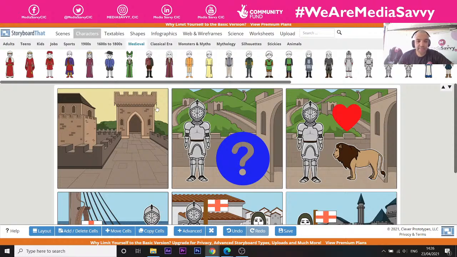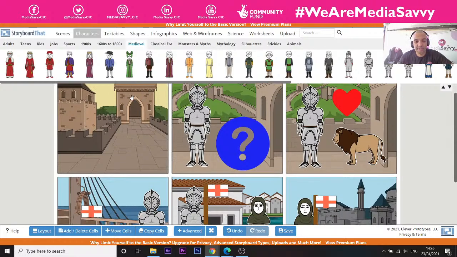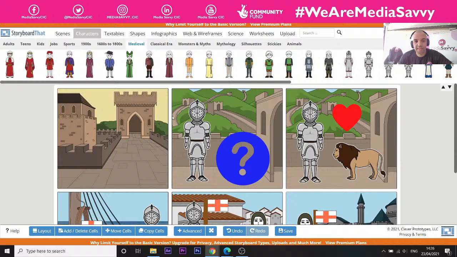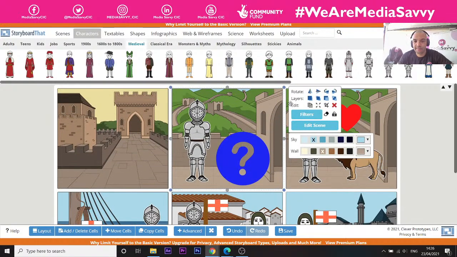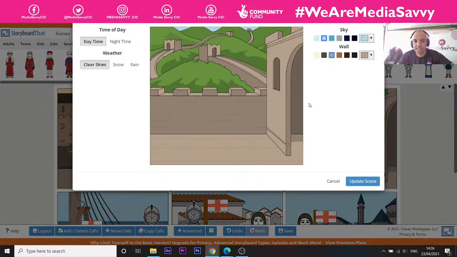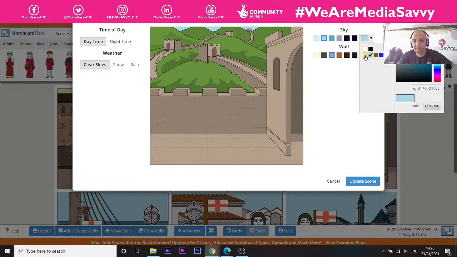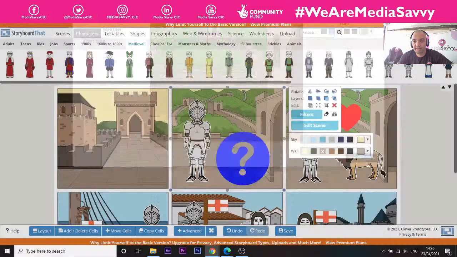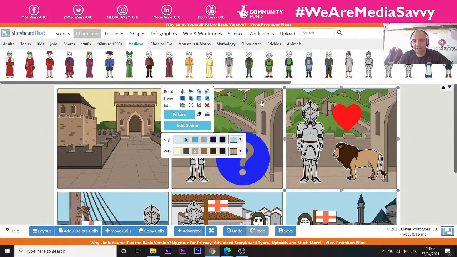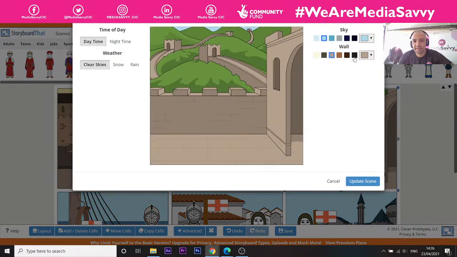So anyway, let's go back to our panel. We've just changed that slightly to give it a difference in terms of the scene that you see here. Now, what I'll probably need to do, guys, is change this one. Let's edit that scene. Let's change that sky as well. I'll change it to that. And you can see, as I'm doing this, it's giving that scene a different feel.